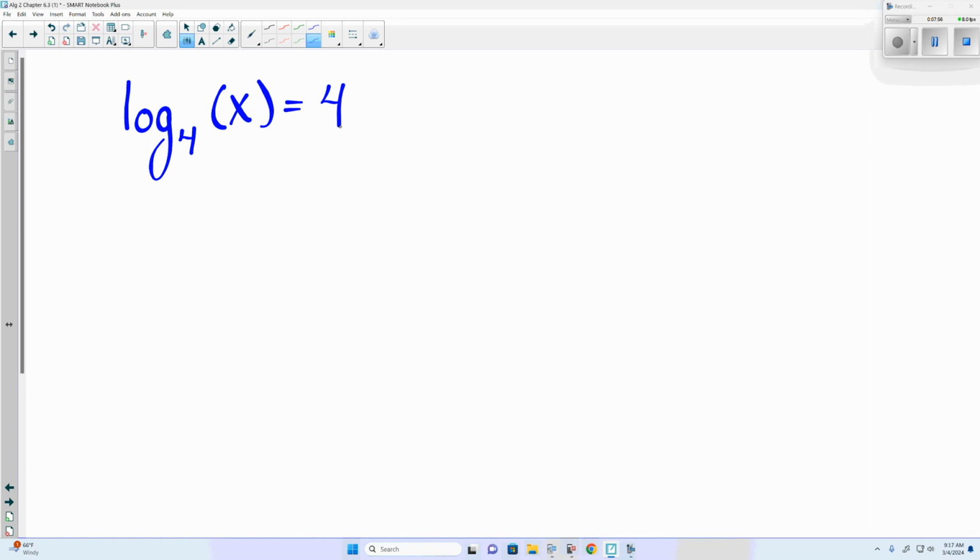Where we're not going to be able to type this in. Because log base 4 of x equals 4, we can't type it in because one of the parts of the logarithm is a variable, not a number. But when we're given the base and what's inside the log, we can type that in and let the calculator do it for us, because everything's a number. Here, we would have 4 to the 4th is equal to, so I converted it from logarithmic to exponential, and it would tell us that it's 256. So sometimes just switching it over to logarithmic will make the difference.